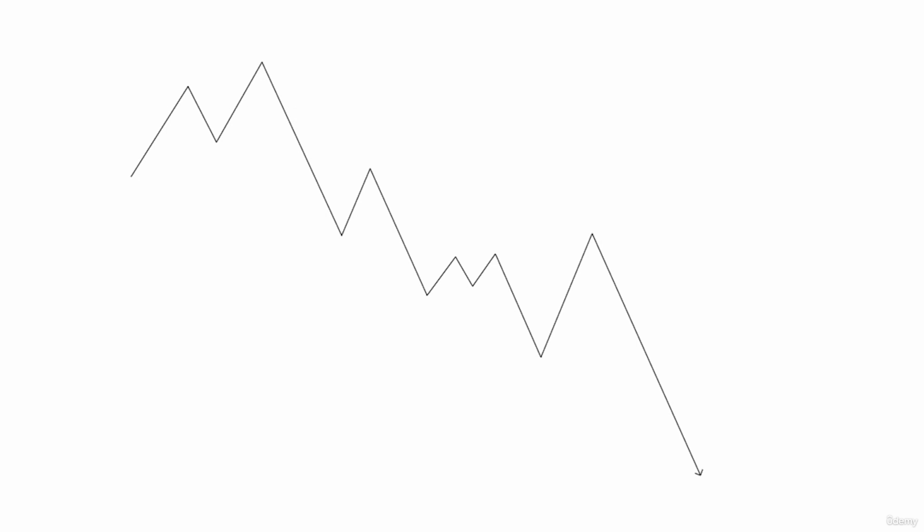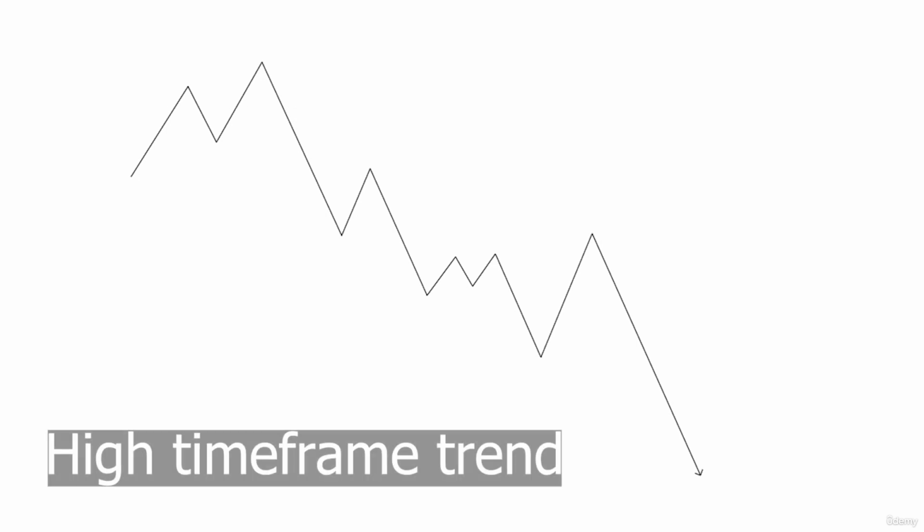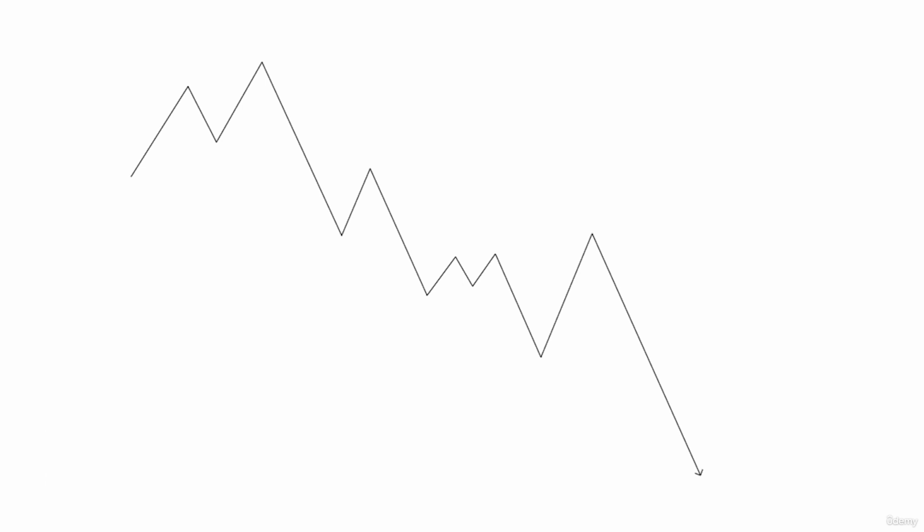We always start by analyzing the higher time frames: 1 hour, 4 hour or daily. We pay attention to current market condition and decide based on that whether it's more suitable to look for long or short. Once we spot a downtrend, we know sellers are in control, so we identify key levels from which the price could potentially bounce. Perfect. Now we move to lower time frame and wait for the right setup.